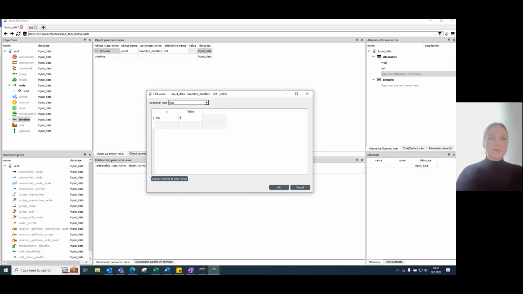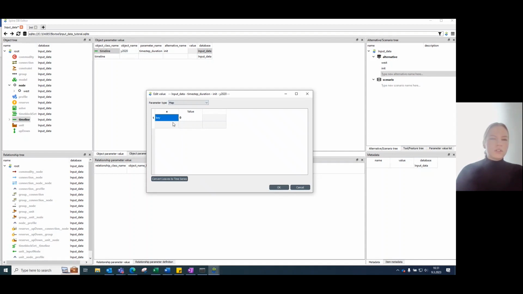The time step names need to match the previously given inflow time series.